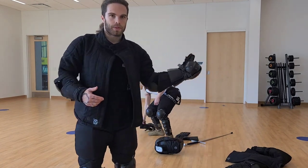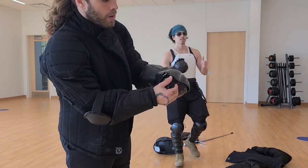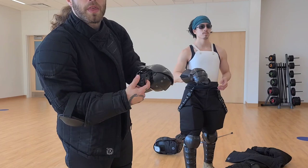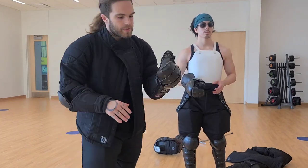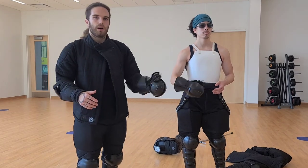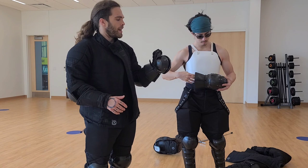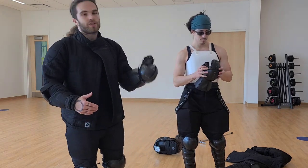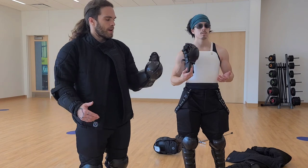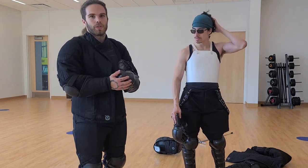Hand protection is the most important thing to me. This is a heavy-duty lobster gauntlet with a really heavy-duty shell on it. Everything is protected, including the tips of the thumbs, but it has a nice soft inside to grab the sword with. It's a little bit cumbersome, more so than a glove would be, but not so much that it heavily influences my fencing. It's a trade-off I'm willing to make, because I've been hit in the hands so many times — I've definitely broken some stuff — so this is a huge upgrade.